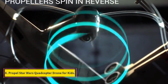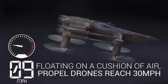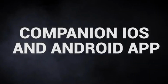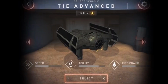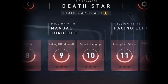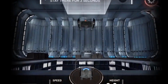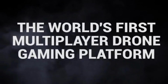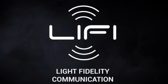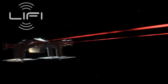Gorgeous Star Wars-themed form factor that should please kids and adults alike, with a hand-painted exterior, an intuitive altitude stabilization function, and a motor that can reach speeds up to 35 mph. The Propel Star Wars Quadcopter Drone for Kids is the perfect gift for the science fiction fan in your life, as this gorgeous Star Wars-themed drone is both easy to look at and highly functional. We loved the attractive hand-painted exterior and the high-grade internal motor that allows speeds up to 35 miles per hour.